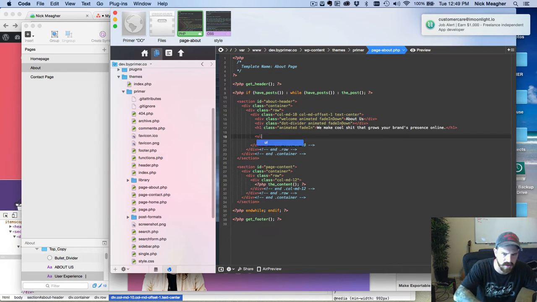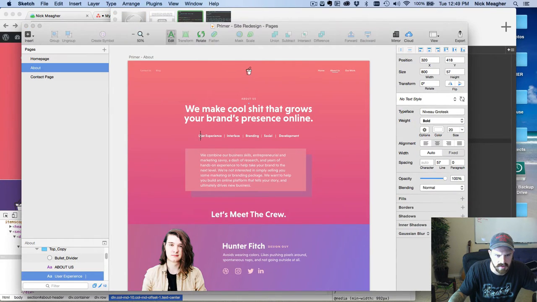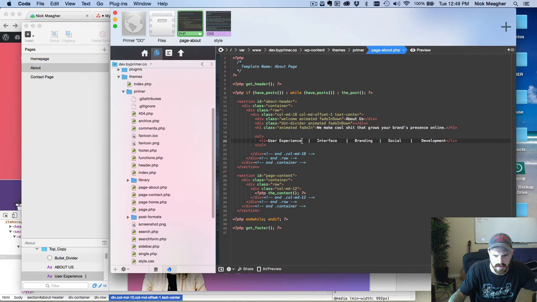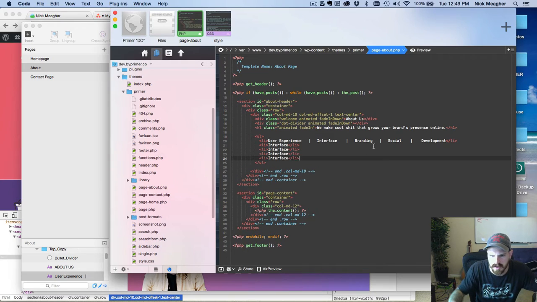We're going to create a new unordered list, and we'll just copy those. So this first one's going to be user experience. Second one's going to be interface. Branding, social development.